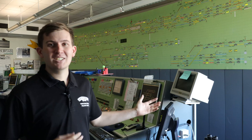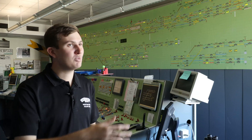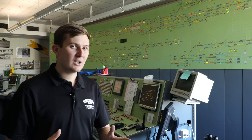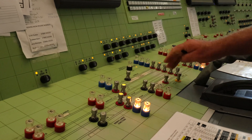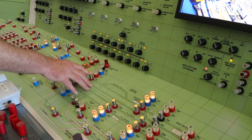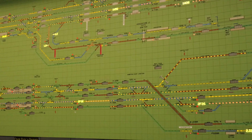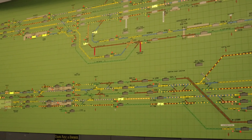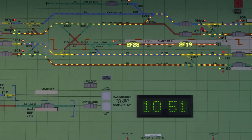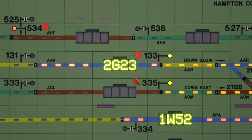So what are we actually looking at? Behind me is called an NX panel — entry-exit. Compared to Alton and lever frame boxes, you don't have to individually set a particular set of points, put in the facing point locks, and then pull a lever or flick a switch to go a particular direction. It's more advanced than that. When the signallers want to set a route, all they do is select the entry signal and the signal at the end of the section. The system checks if it's a valid route, swings the points, makes sure there's no trains in the section, and then clears the signal. The display at the back is the diagram — the reds represent the trains and the whites represent the routes that have been set. The head codes show what type of train it is: class one is express passenger, class two is stopping, five is empty coaching stock, and so on.